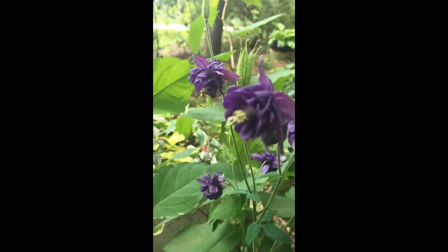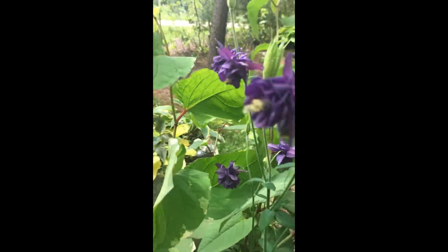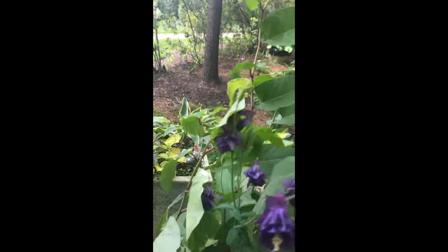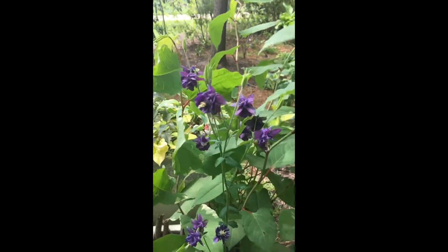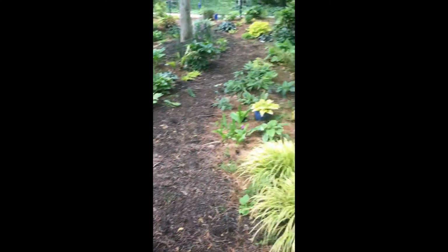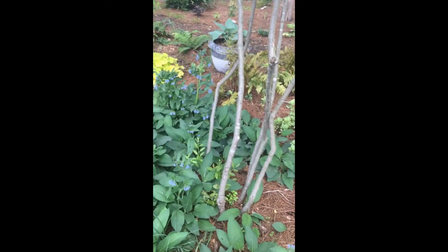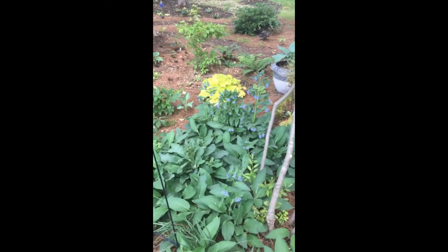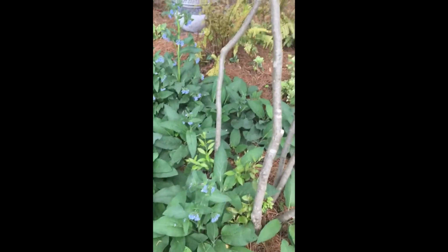It's dancing in the wind right now with the breeze that we're having. And this nice cool weather that we've been having. Well, it's no longer dancing with the breeze, it's being pushed over by the wind. Let me just show you a few other interesting things. We'll be revisiting this garden quite a few times, so I don't want to share everything at one time. You'd probably get tired of listening to me.